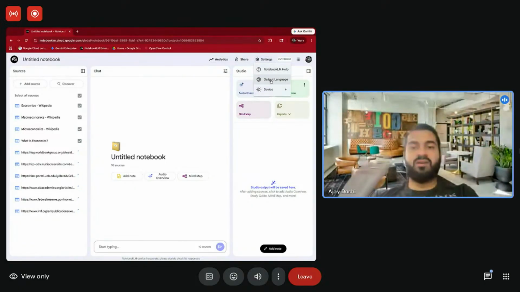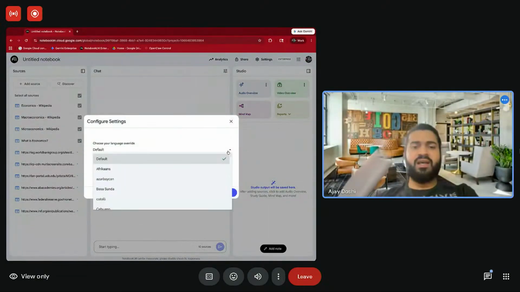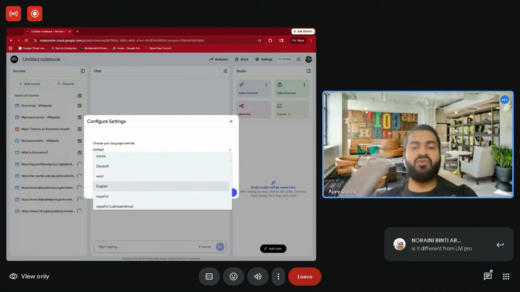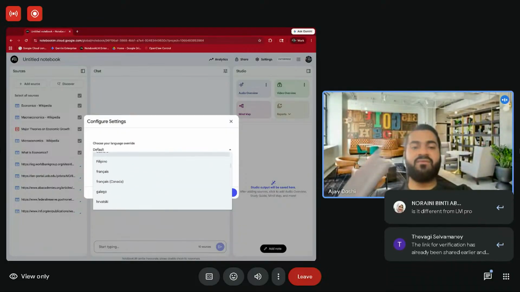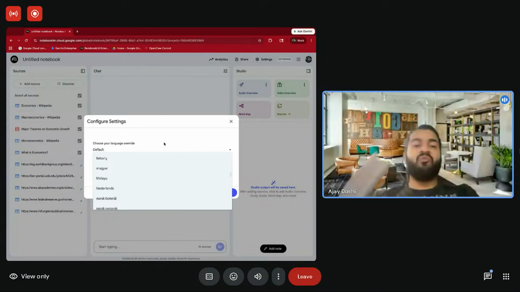First and foremost is, of course, the language option, right? By default, the language will follow your Google account, your Google profile. In my case, it's English, but you actually have the ability to choose any one of these languages that you see here. And bear in mind, these are languages which NotebookLM will respond to you with, not the language that your sources are in.